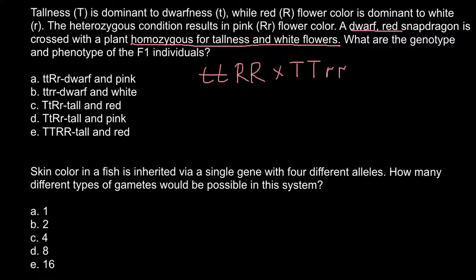Now we have to find what are the genotype and phenotype of the F1 generation. This parent, parent 1, can only donate to the F1 generation small t for the first allele. The second parent, because he is homozygous, has two dominant alleles and can donate only a dominant allele. This is going to be the genotype for the first gene, two alleles, small t capital T.